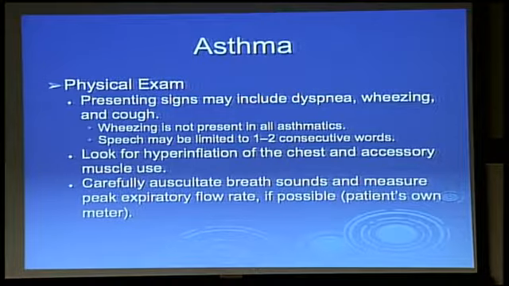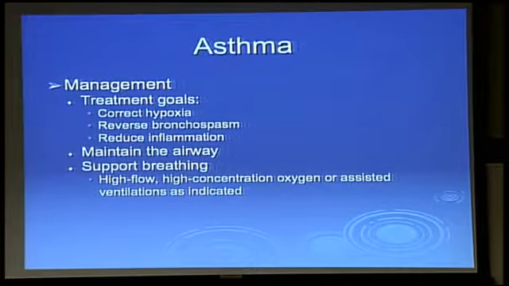The peak expiratory flow rate, this is obviously for someone who's in less severe distress, but it really can be helpful to mark where they are if they have a meter, to know where they're starting from. But that's not something that you're going to do with someone who's in severe distress. So because of the mucus plugging, patients with asthma tend to get somewhat hypoxic, but still the primary pathology is they're getting fatigued and they're retaining CO2 because they can't get air out.